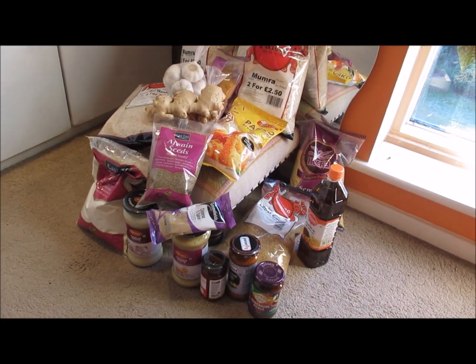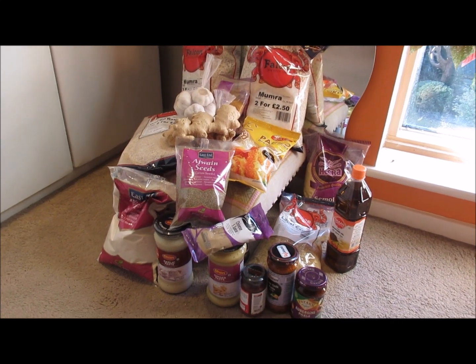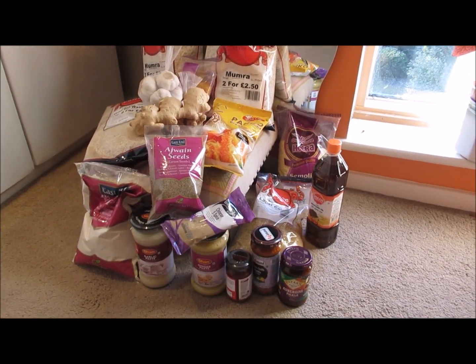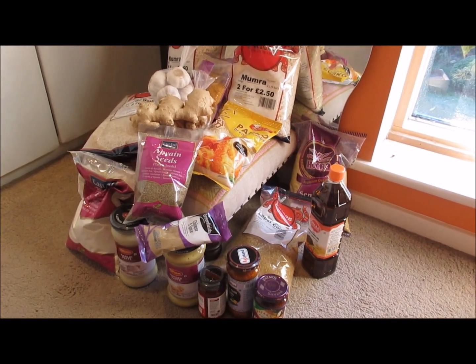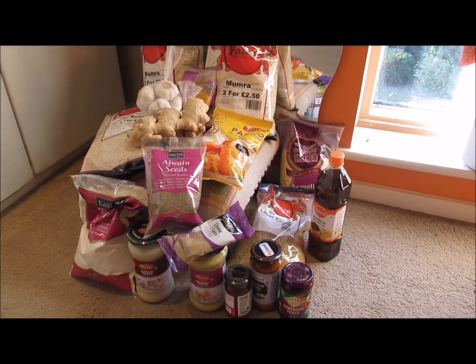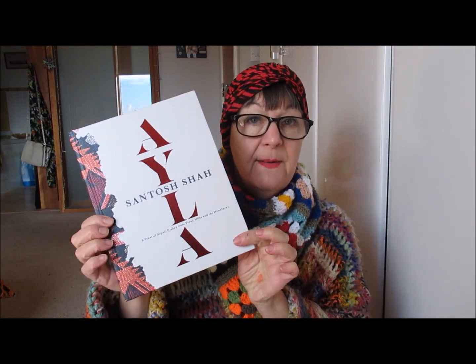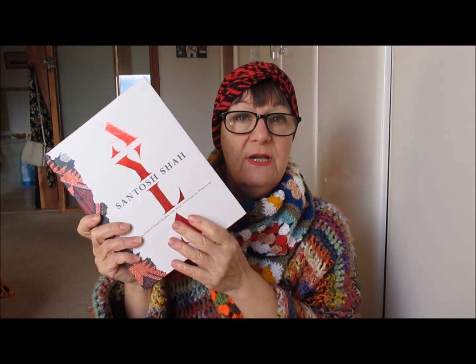Here's the final haul we got from Falcon today. We haven't got as much as usual — it was just a bit of a top-up shop. I got my husband the Santos Shah cookery book for Christmas, which is all about Nepalese food and has lots of Nepalese recipes. He came second, I think, in one of the professional MasterChefs one year. There's some absolutely amazing food in here, and Pete's been really inspired because he does love to cook. Some of the items we got today are to go into recipes from this book.